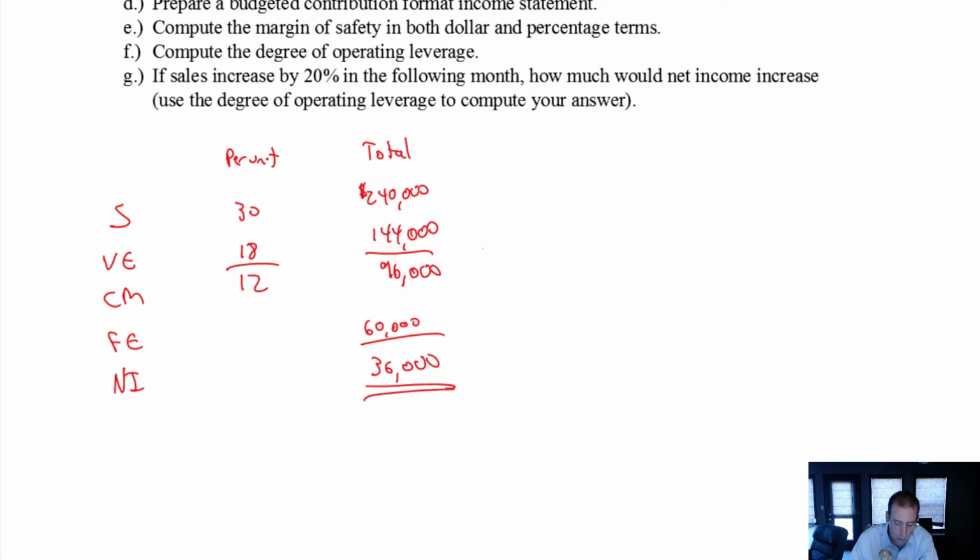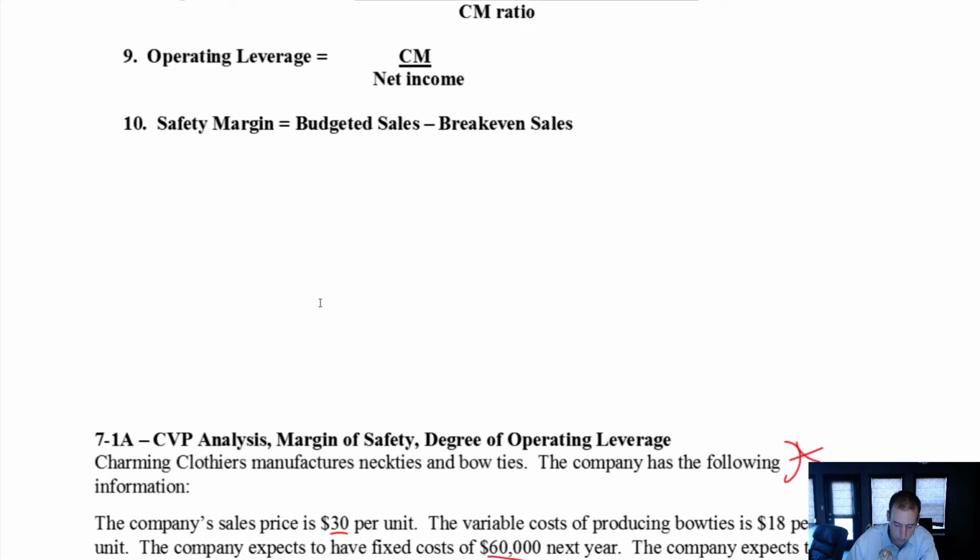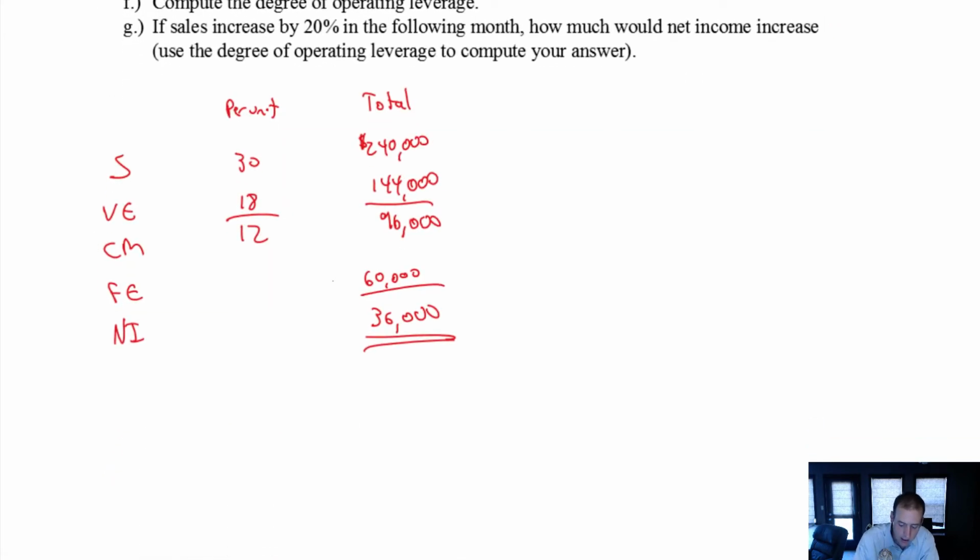I'm just going to erase these multiplication signs because they aren't really going to be needed here. So we don't do fixed. You might say, why didn't I divide 60,000 by 8,000? And 60,000 divided by 8,000 is like 7.5. Why didn't I take that 7.5 per unit? Fixed expenses, we don't examine on a per unit basis. If sales go up by 100 units, our fixed expenses won't change. That's what makes them fixed. If sales go up by 100 units, our variable expenses do change. Our sales do change. Our contribution margin does change. So that's why we will consider those on a per unit basis. So fixed expenses and net income per unit, we really will not be filling in this information. So kind of black that out.